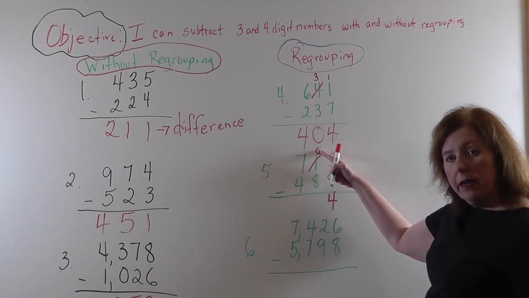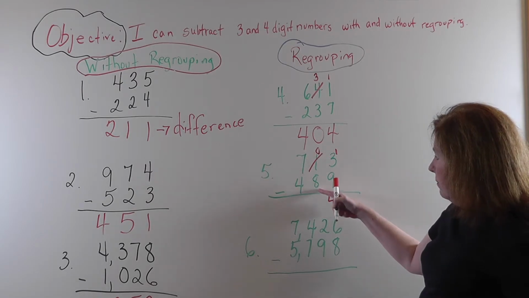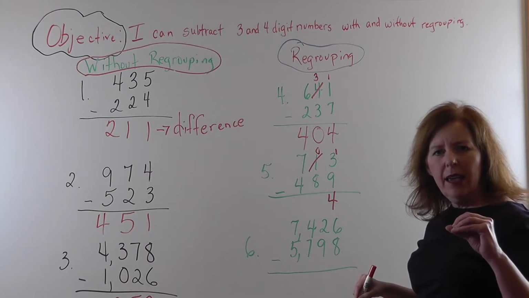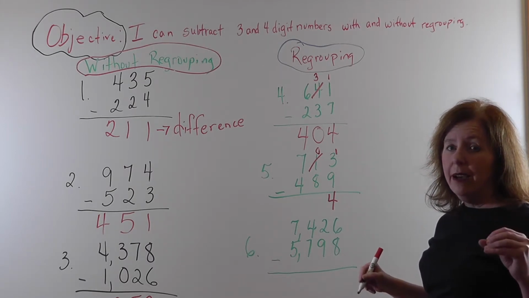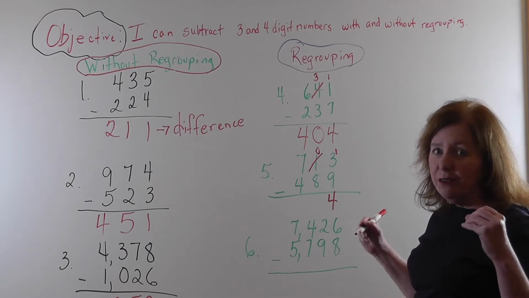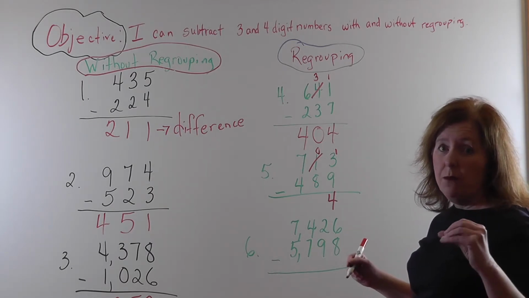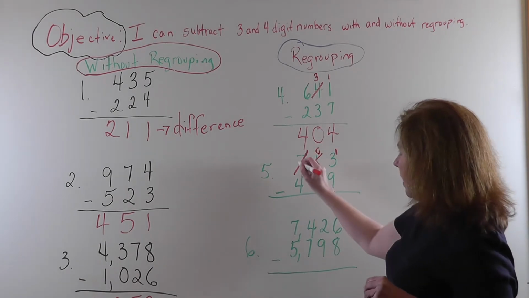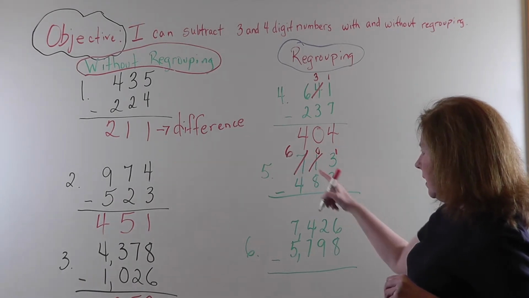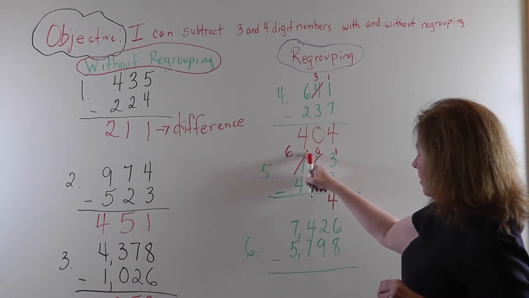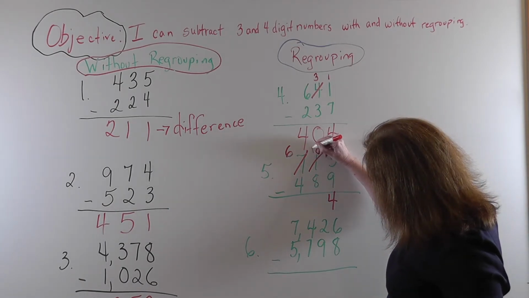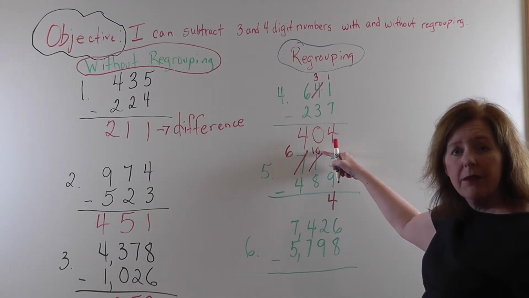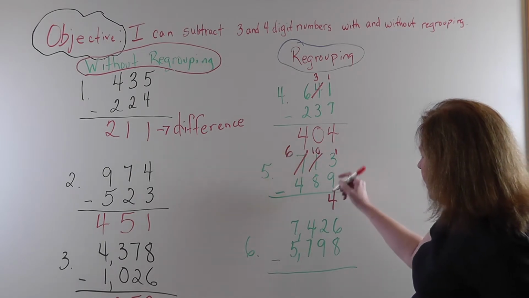Now I have 0 here, and then minus 8. Can I take 8 away from 0? No, I can't. So, what do you think I have to do? I have to go next door, bust down the door, and take one more. So now I'll go to my hundreds place. The 7 becomes 6. So 700 to 600. I take away 100, which is 10 tens. I bring it over here. Now I've got 10 tens. Instead of 0 tens, I have 10 tens. So 10 minus 8 is 2.